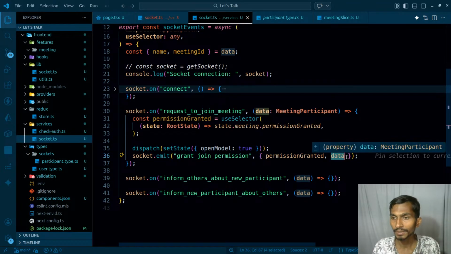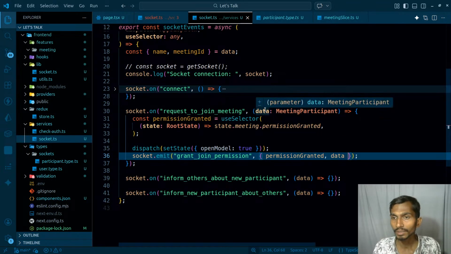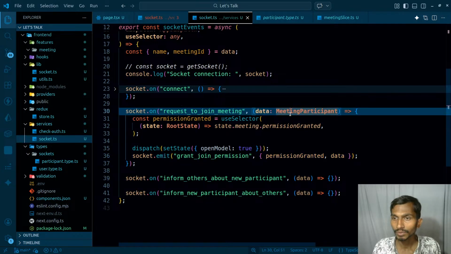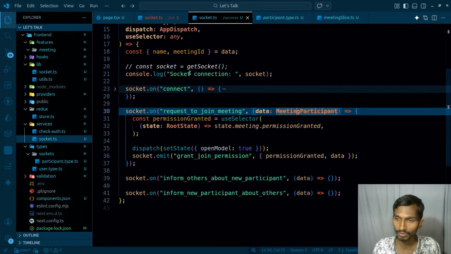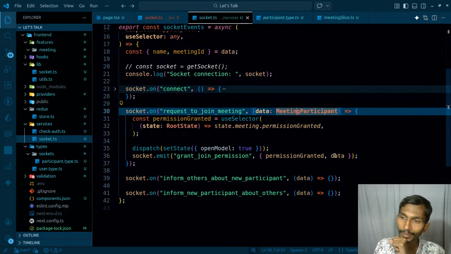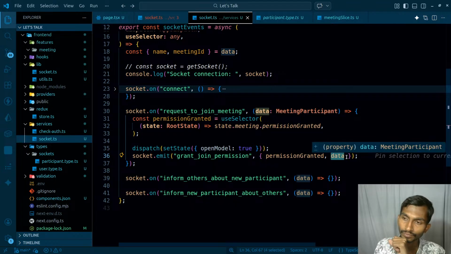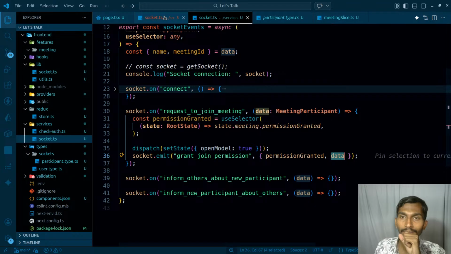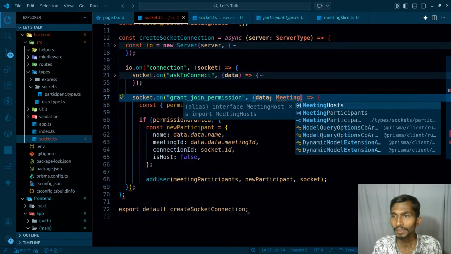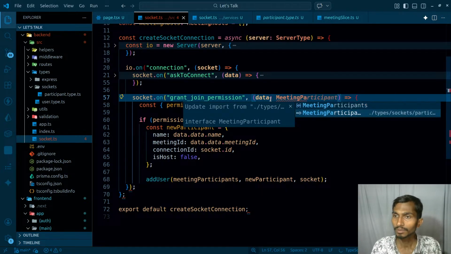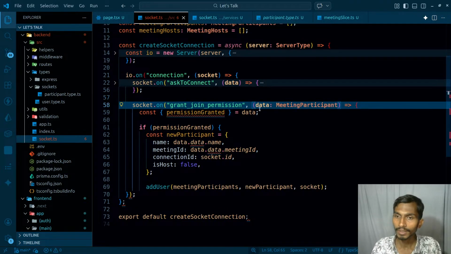And what does this data contain? This data contains meeting participants information. That simply means the data I'm getting here is of the type meeting participant.